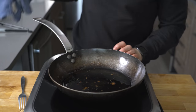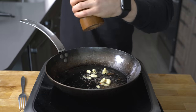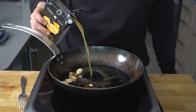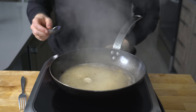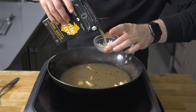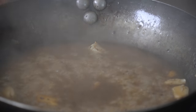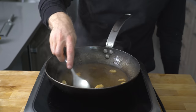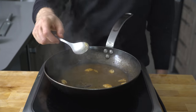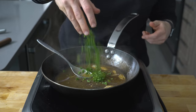We only need a little bit of that fat left over in the pan — set it over medium heat. Toss in some crushed garlic along with about 30 cranks of black pepper, and let that toast for 30 seconds. Next, come in with the chicken stock, which is the base of the sauce, and let it reduce. To help it thicken up, add some stock to a bit of cornstarch, then pour that slurry in and it will immediately start to thicken. Let the sauce reduce until it's at the desired consistency — it should leave a slight path behind when swiped with a spoon. Last step: add a bunch of freshly grated lemon zest, a squeeze of lemon juice, and some fresh parsley.